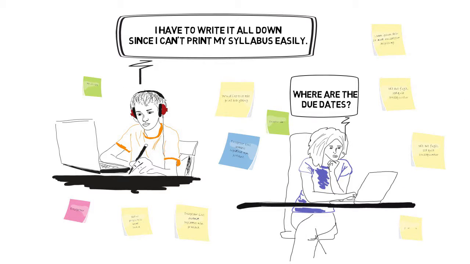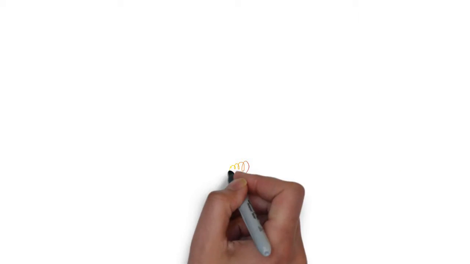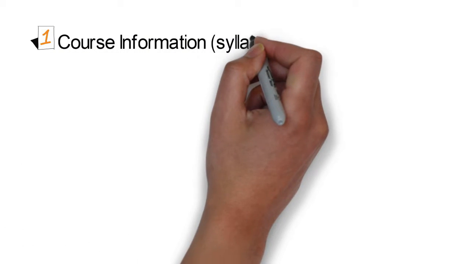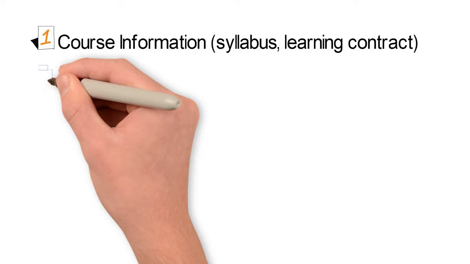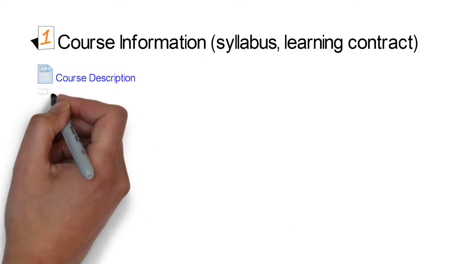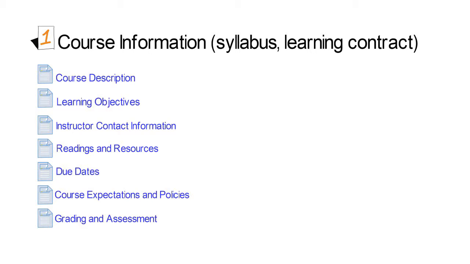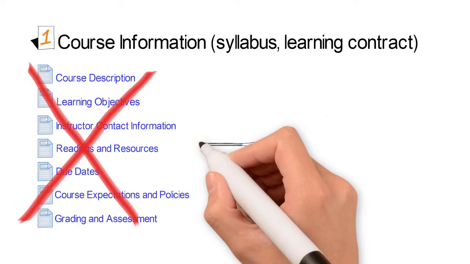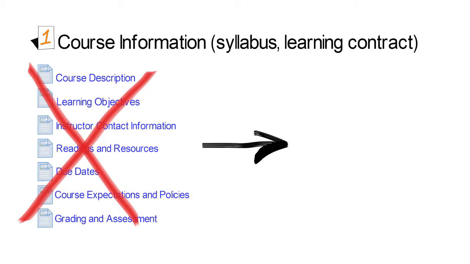We gathered all the feedback and compiled it into major categories or problem areas. This is what we learned. 1. Course information or course syllabus or learning contract, whichever term you use. Students want to be able to review the entire course at the start of the term and make a plan for the term that includes coursework, job, and personal deadlines and commitments, and they like to print out this information and these resources. This is how you can help.